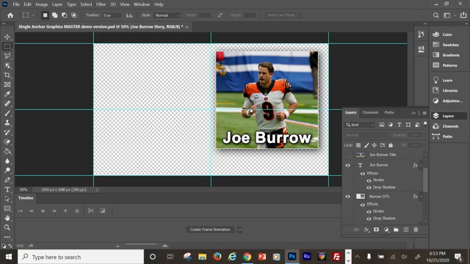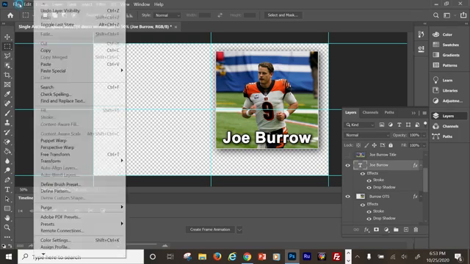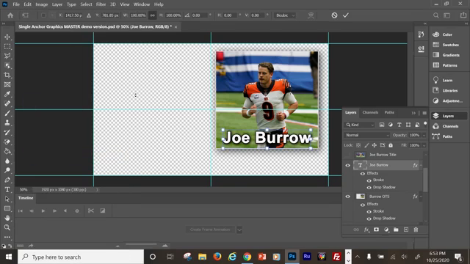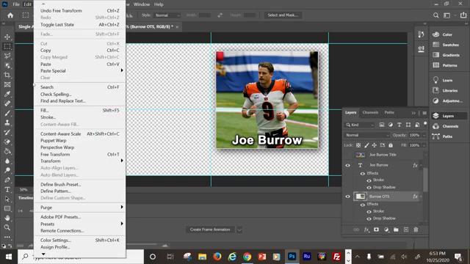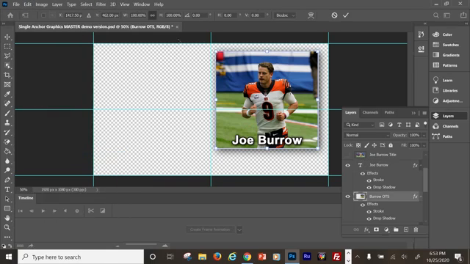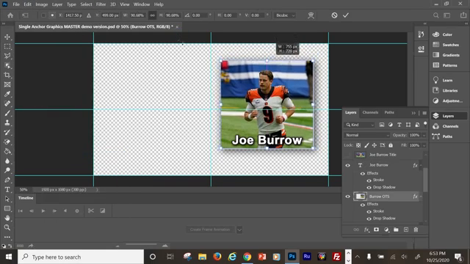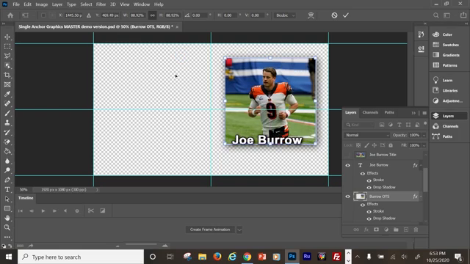You just select the layer, and I could do edit, free transform again if I wanted to make this a little bit smaller because it looked a little gaudy there. And you could resave that. So you can always go back and adjust and rechange. If you wanted to make this overall picture a little bit smaller, you can do that as well. Maybe it's just a little too big. And you just adjust all of these.